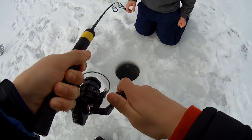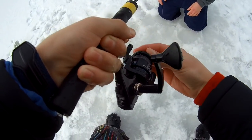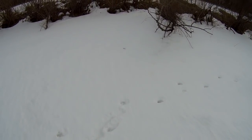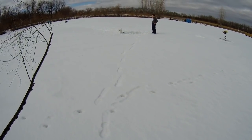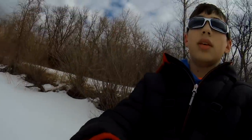Oh, is this a smallmouth? Yo, this is big. Oh, dude. Yes. Oh, we're recording. This is a big bass. This is smallmouth or largemouth, whatever it is. No. Gosh. That was huge. Guys. Man, it went again. That was a freaking big fish.